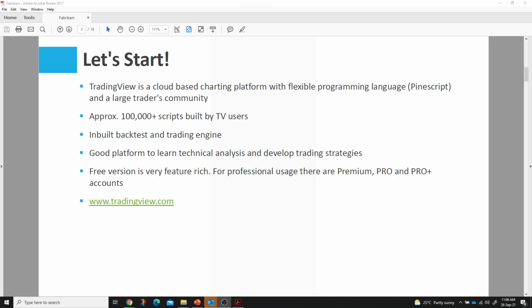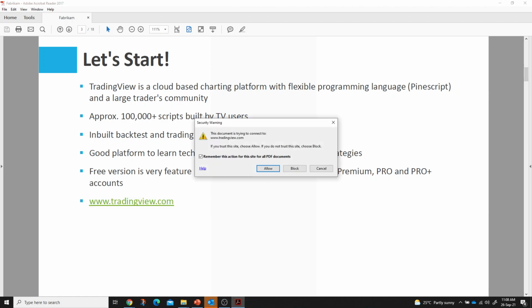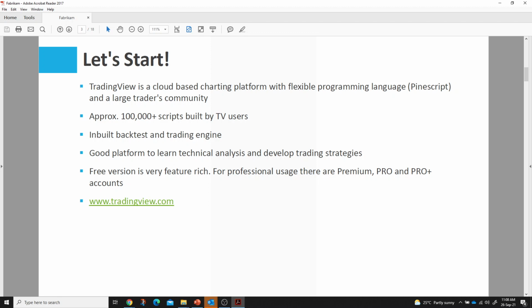I have used a premium version for some time when there was some offer, but I have never felt the need to go to a premium version because I myself am not a scalper. I can even say that I'm not even an intraday trader. So for my personality, the free version was enough. If you want to explore, you can go purchase. You sometimes get offers during Black Friday, and you can make best use of it. Okay. So let's go to TradingView now and see what the website looks like.